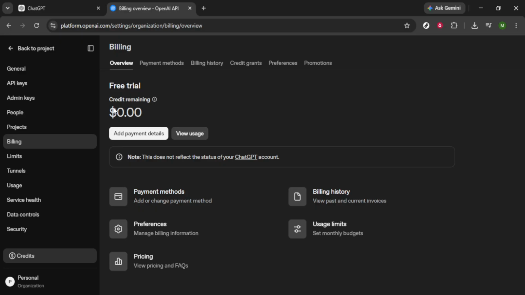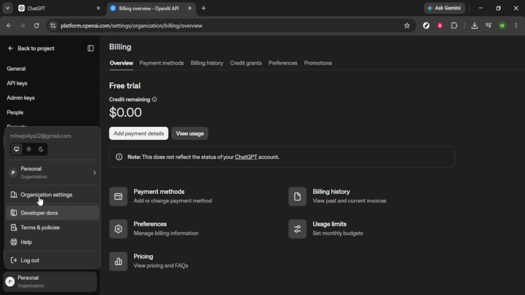Once you're there, you'll want to navigate to the OpenAI platform settings page. If you're not sure where that is, a quick search for OpenAI platform settings should do the trick. Alternatively, if you already know the route, feel free to head directly to the OpenAI platform. Once you've landed on the platform, you should look for the section labeled Organization Settings. This is crucial because it's where all of your billing and account management options are securely stored.